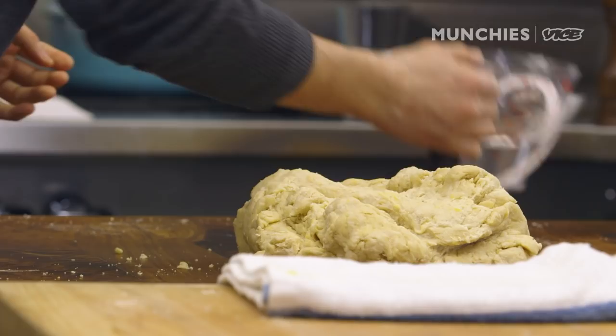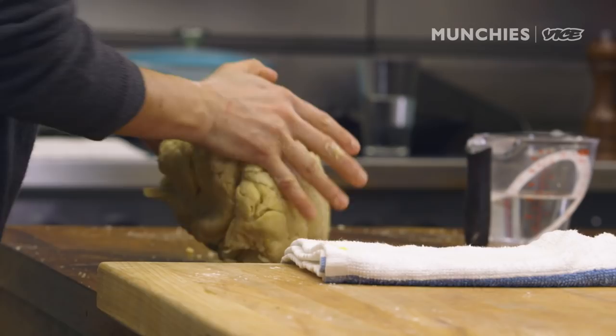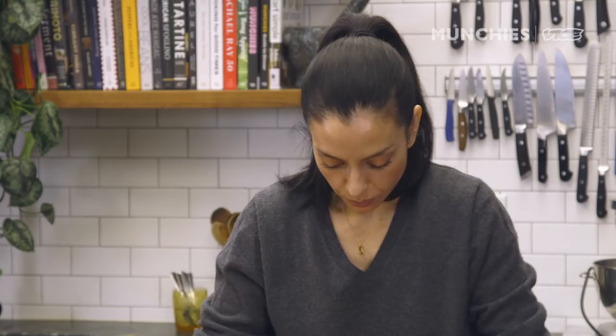The funny thing is the smell really reminds me of Chile. We have a big German influence — a lot of Germans, after World War II obviously, went to the south of Chile and also to Argentina. German cuisine is really important in our culture, so I grew up eating a lot of that. Right now the dough is pretty firm still. I don't want to take it any further — it has to be firm, soft to the touch, and it still bounces back.